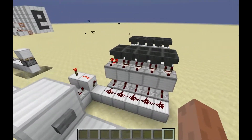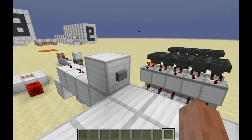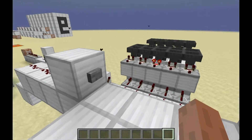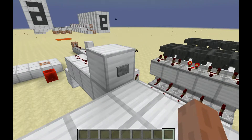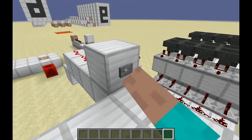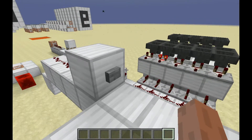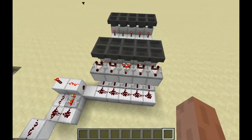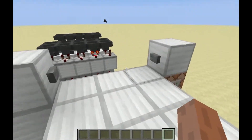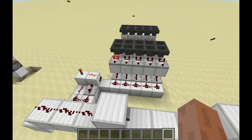I'll show you how it works here. This is the button that moves it down, and you would use this when you want to signal inputs in a sequential order and have it loop around, but only one at a time. The redstone output, signaled by these comparators, just goes down every time I hit the button. I also have a reset button over here that will move it back to square one.